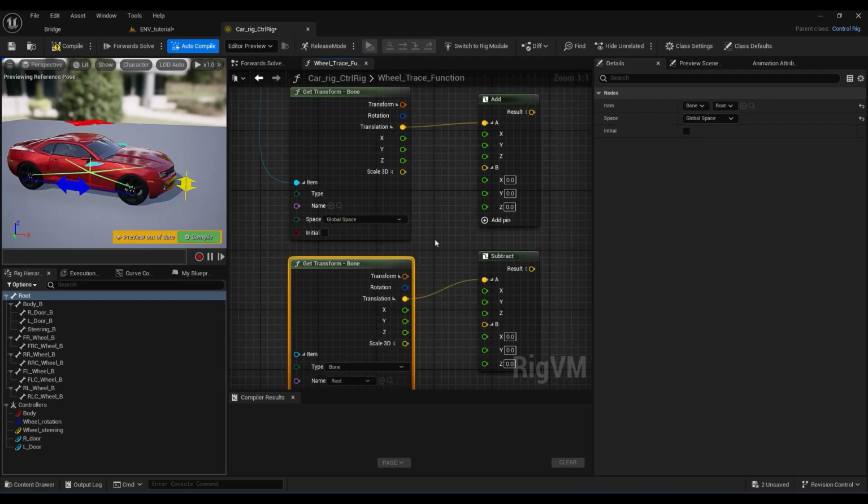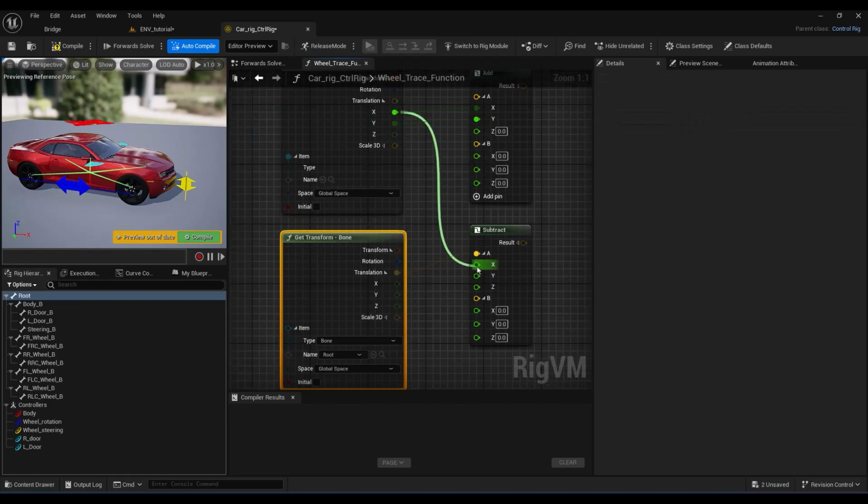Because X and Y of the wheel do not play any roles in our calculations, I enter X and Y of the wheel into Add and Subtract in section A, and to avoid any changes in it, I do not put anything in section B. Now I will give Z from root to section A of both nodes, and for section B, I put number 30, put this number as a test, and then come back and change it after seeing the result.